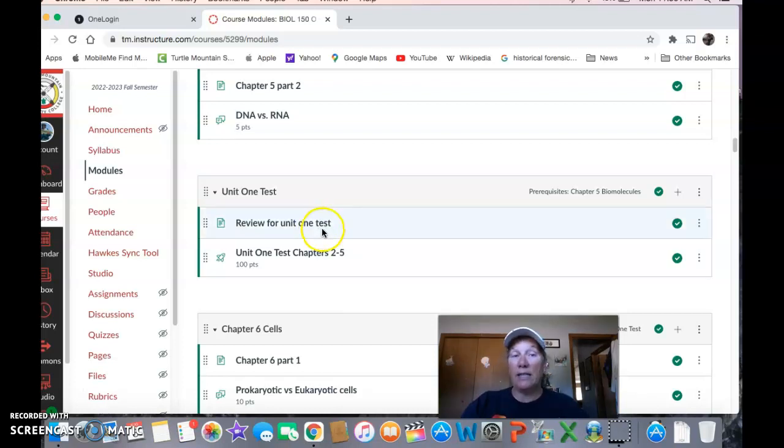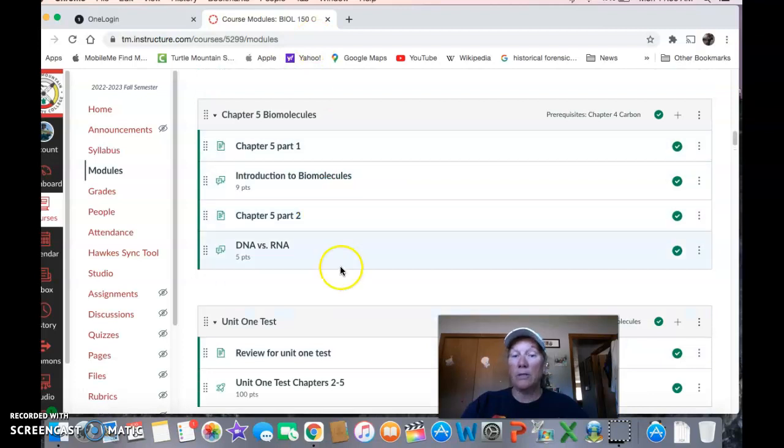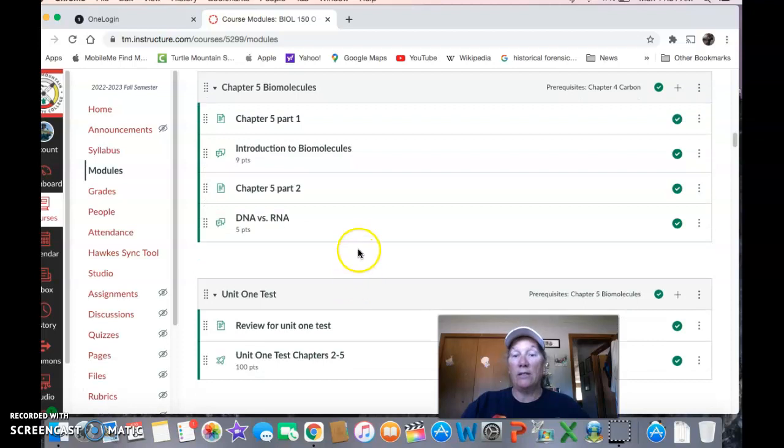Remember, your attendance is based on whether you do your assignments or not. Every week I have to put in two, so I'm going to see that you've done four assignments. If you haven't done anything that week, you're going to get zeros. And if you don't have attendance grades, financial aid is going to get a hold of you. The other thing to keep in mind is with your due dates, if you don't get them done in time, they're 0.